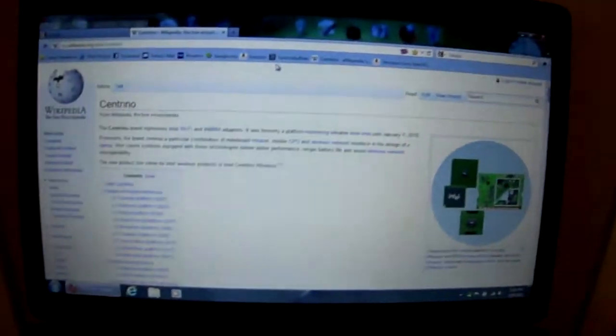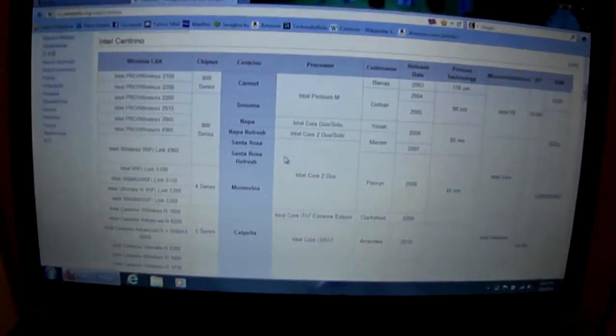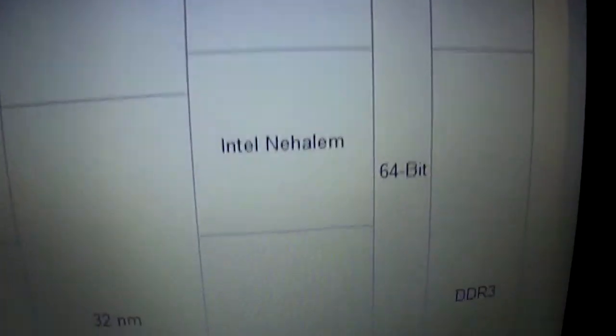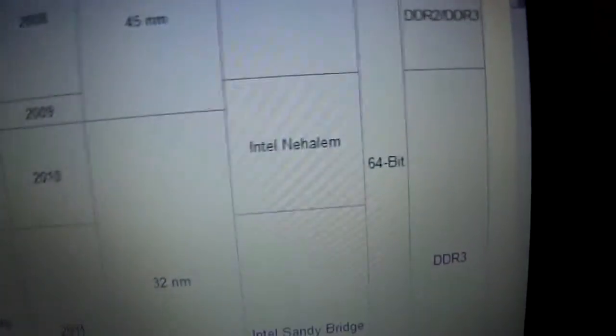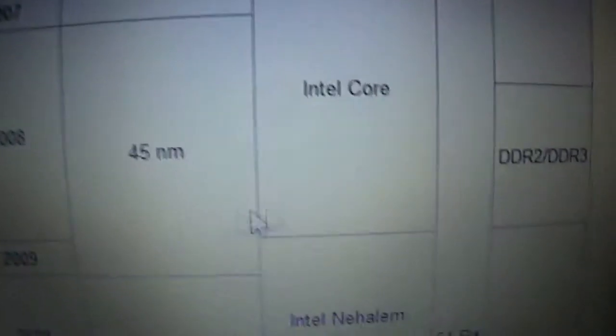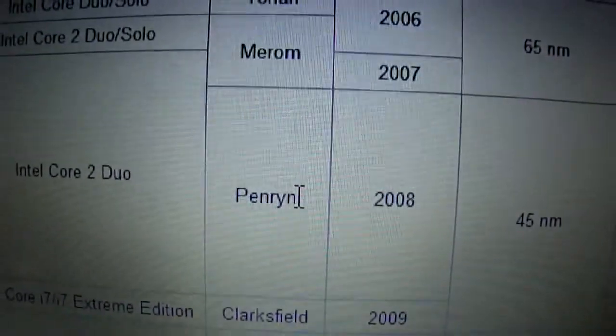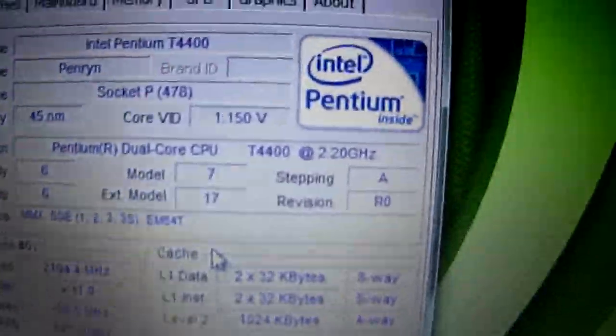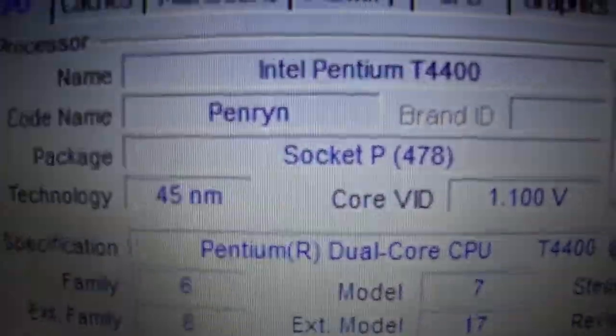And if people would quit being lazy and do some research, I found this. Like I said before on my rant, the Dell Inspiron 1545, as bad as it is, and that Wi-Fi card, the 6200 series, needs DDR3. You see that? That's why it freezes. So then that made me purchase the 5300 series, which is DDR2 and DDR3 compatible. And it's a Pentium core. It's a 45 nanometer process. That's how Intel named all of its products. I'm going to open up CPU-Z, and you'll see that this is a 45 nanometer processor. It's a Pentium dual core T4400. It's a Penryn, or whatever.